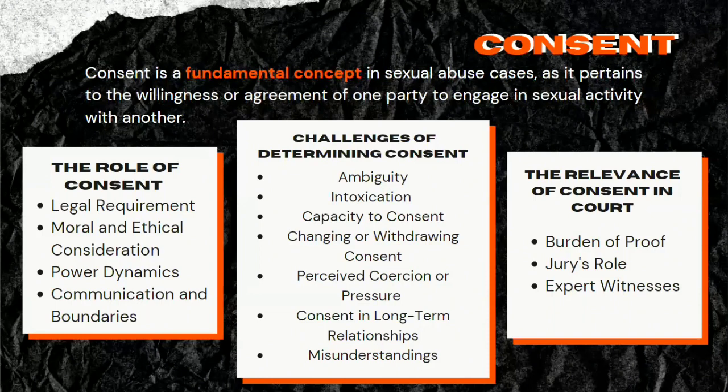Next, we have consent. Consent is a fundamental concept in sexual abuse cases as it pertains to the willingness or agreement of one party to engage in sexual activity with another. Understanding and proving consent or the lack thereof plays a crucial role in these cases. So what is the role of consent? We have legal requirement. In many jurisdictions, sexual activity without consent is a criminal offense, constituting sexual assault or rape. Consent, therefore, serves as a legal and ethical boundary that distinguishes consensual sexual activity from sexual abuse.